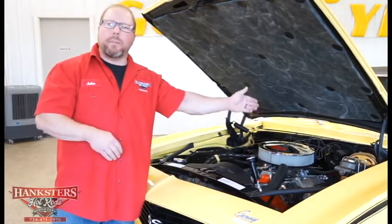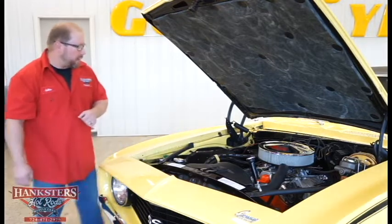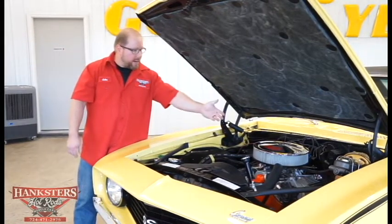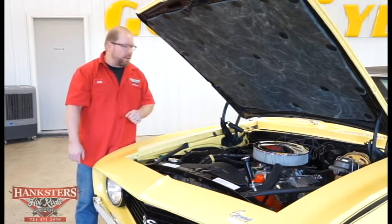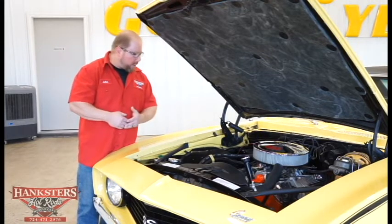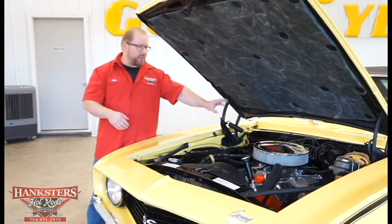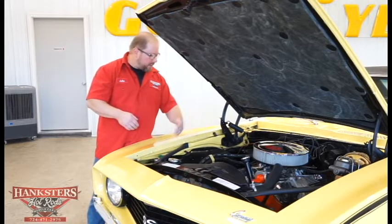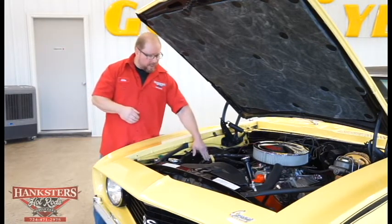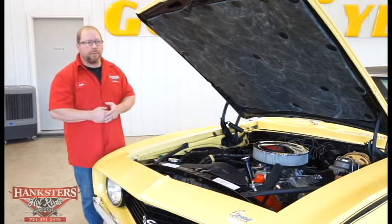There's a new master cylinder for the power brakes and power steering. There's a stock-style radiator with a plastic shroud and a five-blade clutch fan. On top, there's a chrome air cleaner with an Edelbrock single-feed four-barrel carburetor — I believe that's a 600 CFM unit. Stock cast water pump, cast heads, and long tube headers to help it breathe better. The ignition is still stock-style — stock distributor, stock-style coil, with aftermarket wires. New heater lines are all hooked up with proper factory-style fasteners, same with the upper radiator hose clamps.